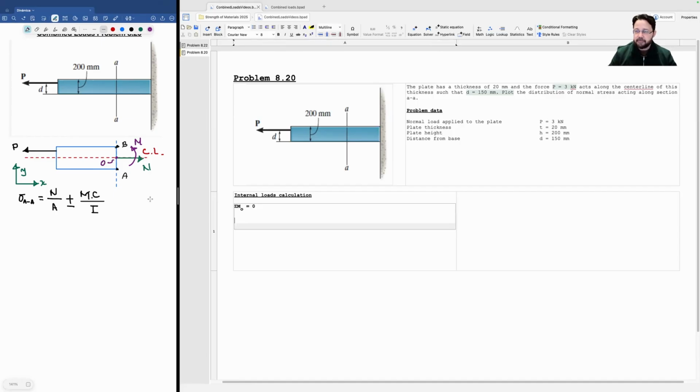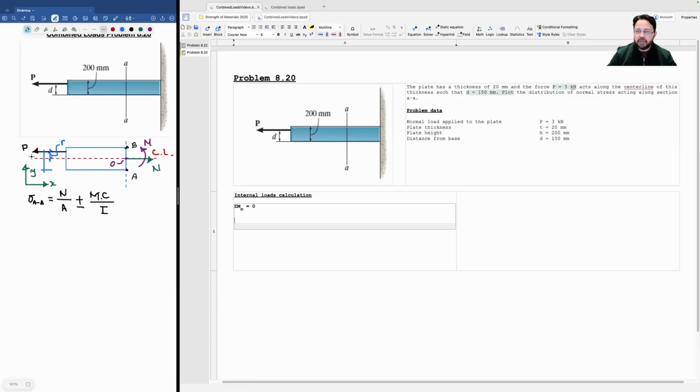So if I have that, I need to calculate what is the distance between the line of action of the force and the center line of the figure. So I need to know what this distance here is. And I'm going to call it, I used D already, so I'm going to call it R. So that R, I know that the distance from this point to this point here, this one here, is, how much was it?